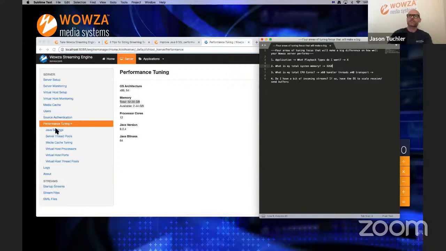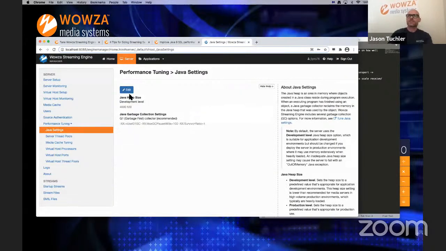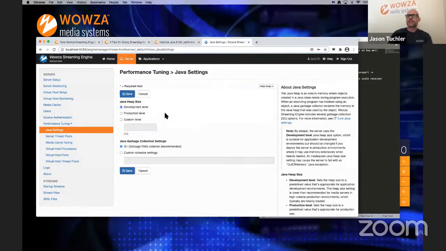Then I'm going to go to Java settings, edit. And so I have 32 gigs of memory, and Wowza uses Java programming language, which is going to sit into Java heap memory as needed. You got a lot more going on, you probably need some more Java heap available. We'll recycle it as needed, although it's good to have a good balance of heap memory versus system memory. So roughly about a third of your system memory.